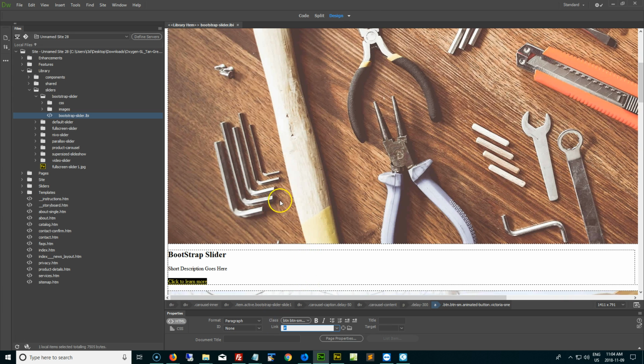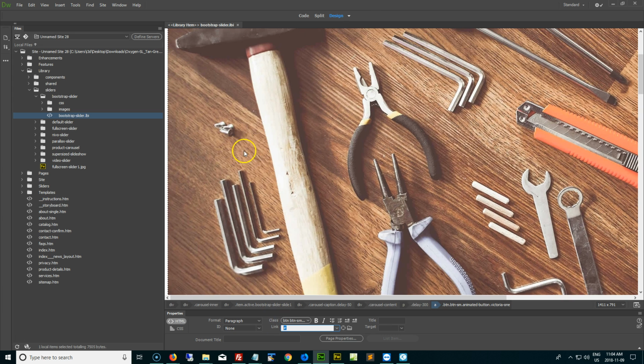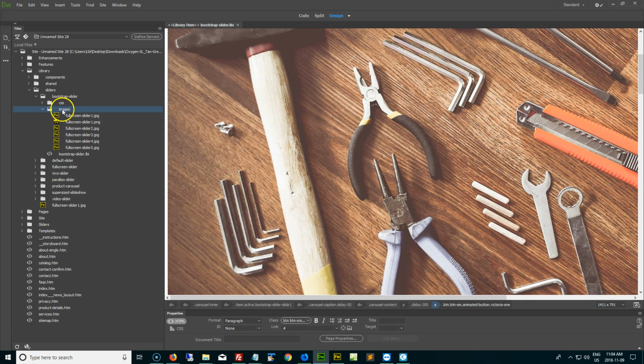To change the picture, what I recommend you do is this. First of all, put your replacement images into the images folder for your slider. As you see, we've named them 1, 2, 3, 4, 5. This one is just a transparent background image if you ever wanted to use something like a blank image. That's why we've included that. But the naming is the first image, second, third, fourth, fifth.